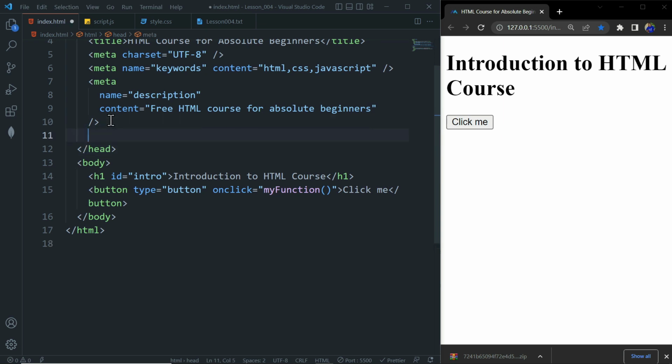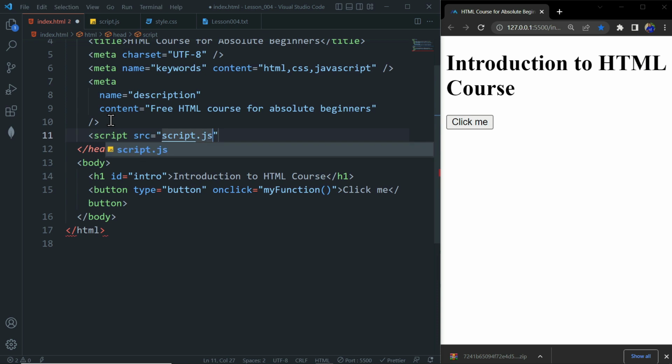So I'm going to use the script tag. I define the script tag and give it a src value equal to the path to my JavaScript file. In this case, it's script.js, which is placed in the same folder as my index.html file. And because I want my HTML content to load fast before the JavaScript is loaded, I'm going to use the defer attribute. Then after I've done that, I will just close my script element.